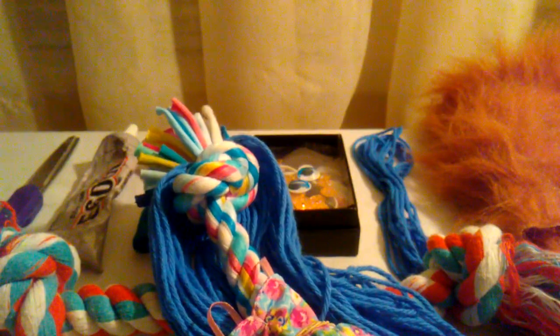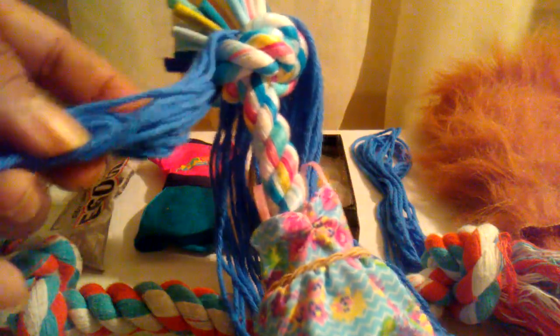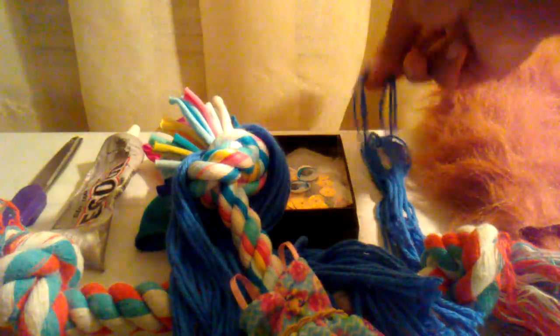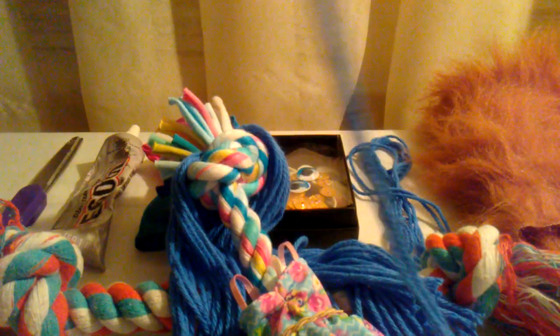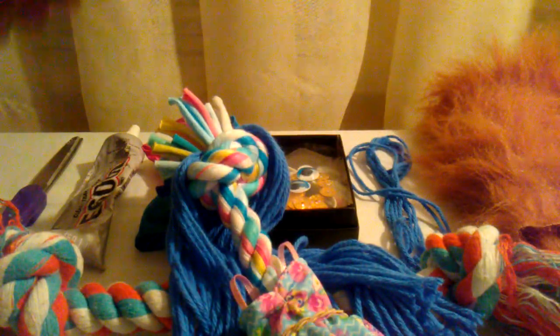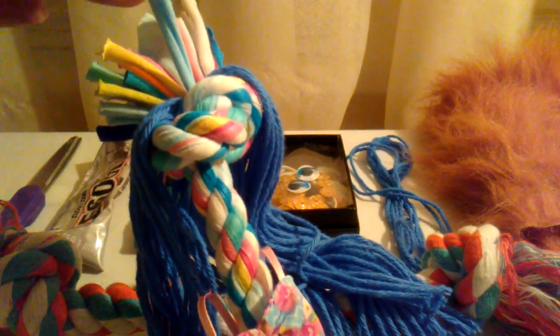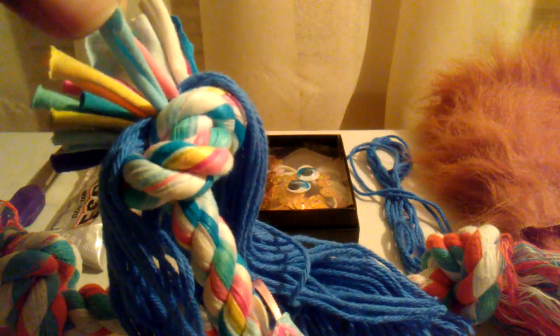We will start by finishing up her hair. As you can see, I already used some of the blue yarn for her hair, and I'm getting ready to show you how to put the yarn inside of it. You use about 3 strings of hair, and then what you do afterwards, you take the strings, the ends of the tug. You hold one piece just like that.